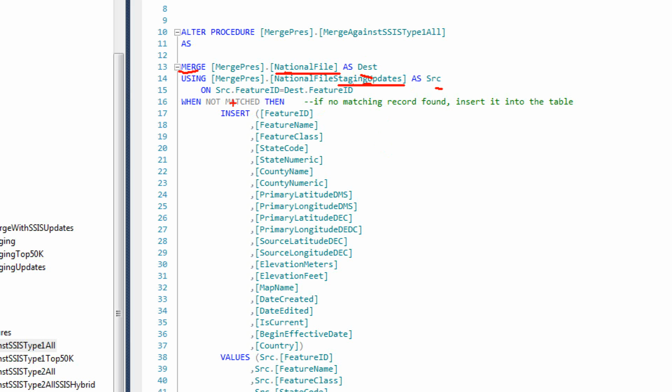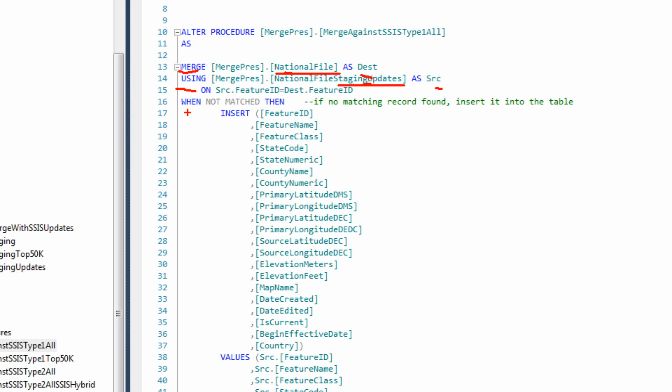Once we've got that, we need to specify in here what are the two common denominators between these two things. So what's the key between the source table and the destination table? We always have to have that target. In a dimension, it's going to be your business key, for example. You're not going to use your surrogate key because that's something that the data warehouse handles itself, completely separate from the source system. And since we're coming from the source system, we're joining on whatever that is.